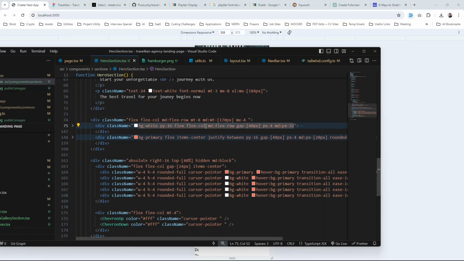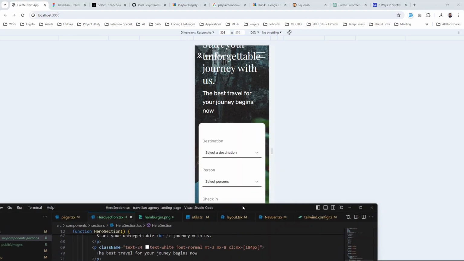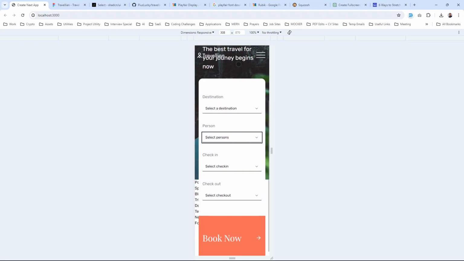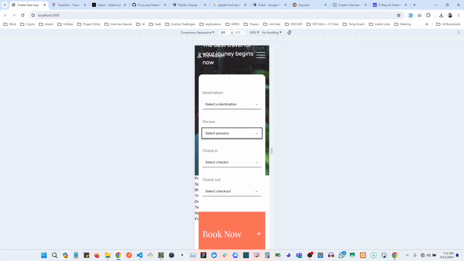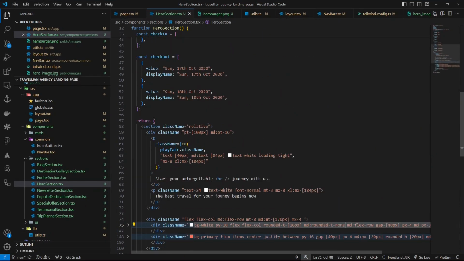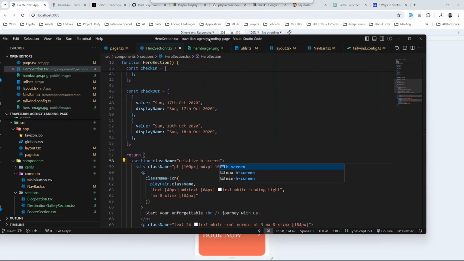And I think that should be here. Okay. Screen. That's weird.